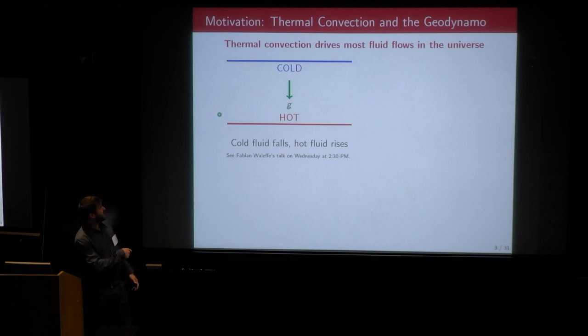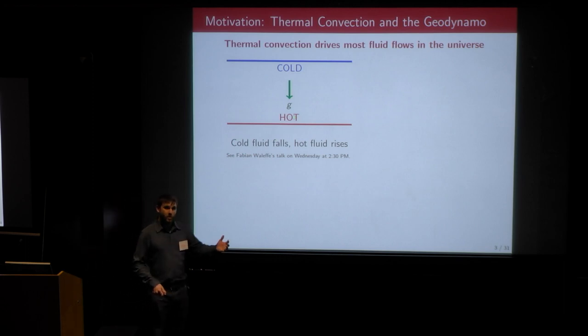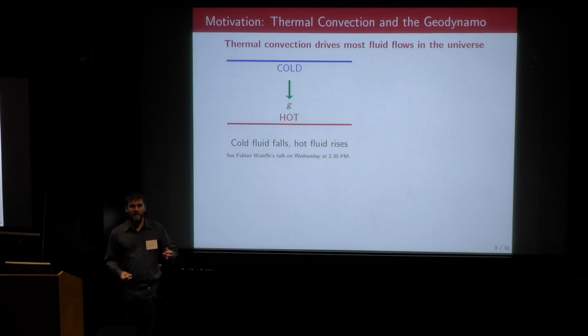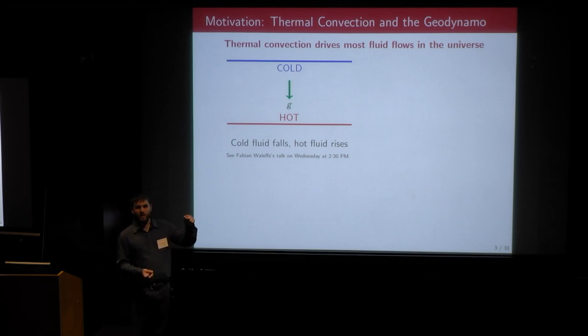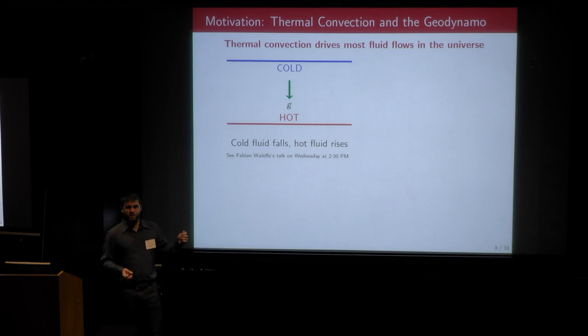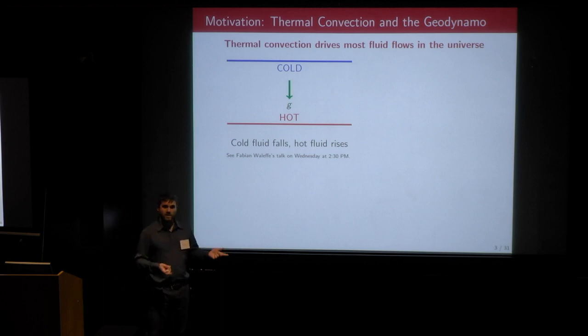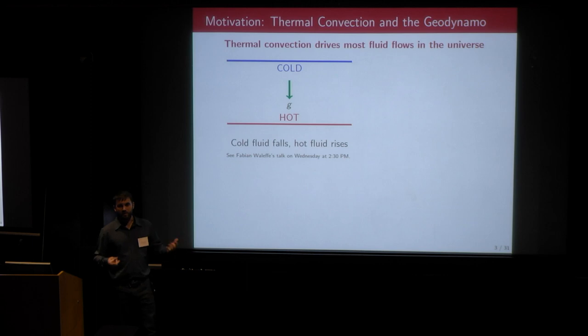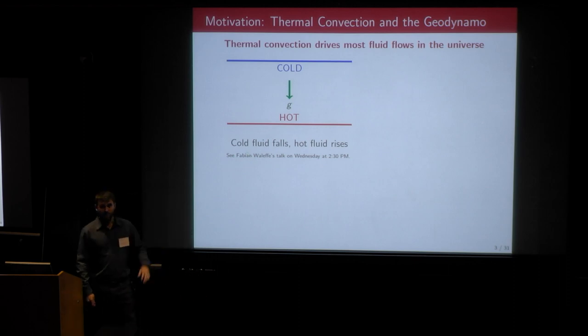And in a very academic setting, we could look at the Rayleigh-Bénard setup, where you have fluid that's confined between two infinite parallel plates. The bottom plate is hot, the top plate is cold, and everything's inside a gravitational field. In this setting, if you have a temperature difference that's not too big, heat just conducts from the bottom to the top. But if you make the temperature difference particularly large, then eventually convection sets in, and eventually things become turbulent. I won't say too much more about that, but you should all go see Wally's talk on Wednesday. I think it's at 2:30 p.m., right?